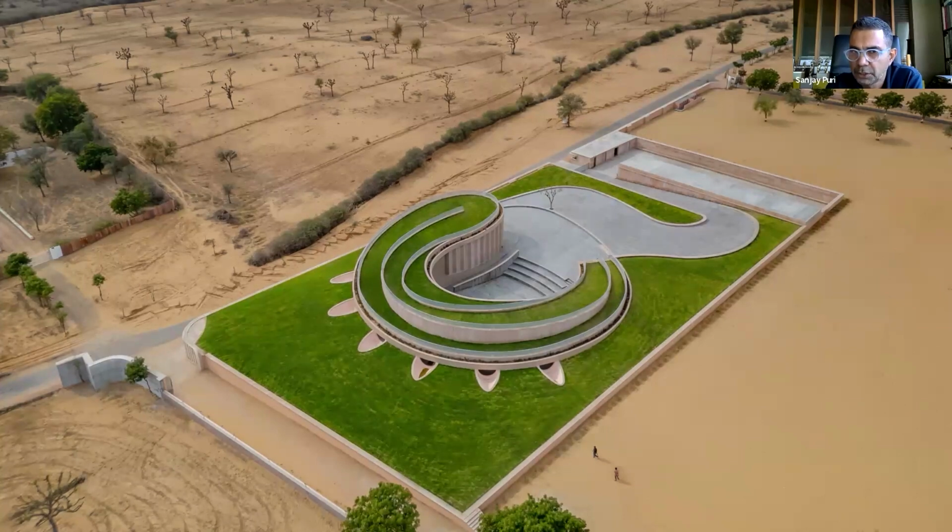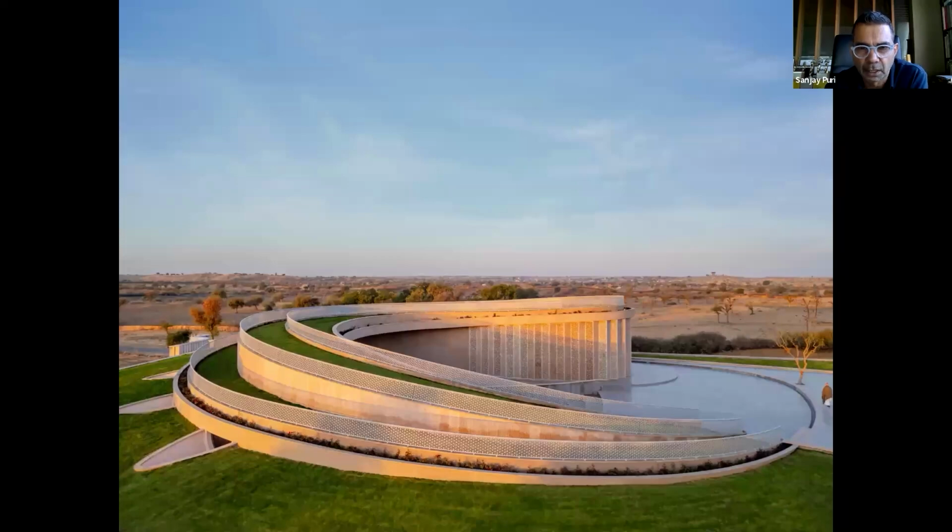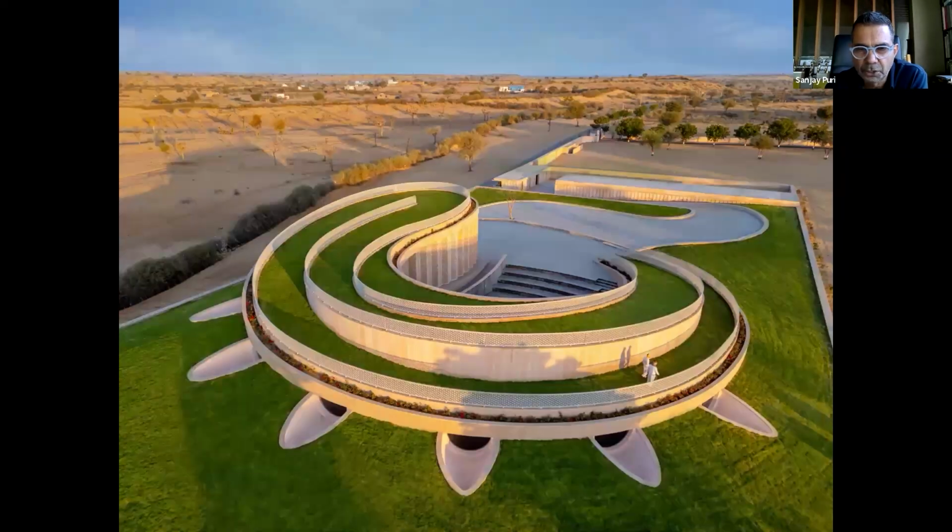So I was here just 4 days ago. It was 39 degrees outside, and I walked into the library and it was absolutely cool with no air conditioning, not a single fan on. So if one addresses what the climate is and responds to direction and the location in the correct way, I think one can make buildings which are extremely energy efficient and don't need to rely on artificial lighting or air conditioning. So that's an aerial view, and this is a view at sunrise time, and this is towards the rear.